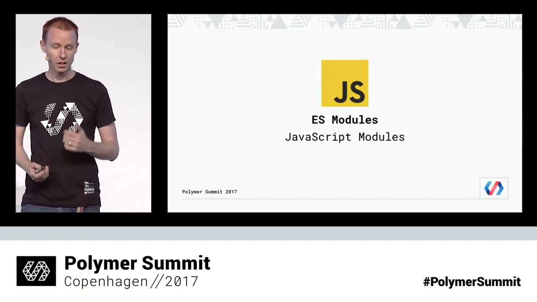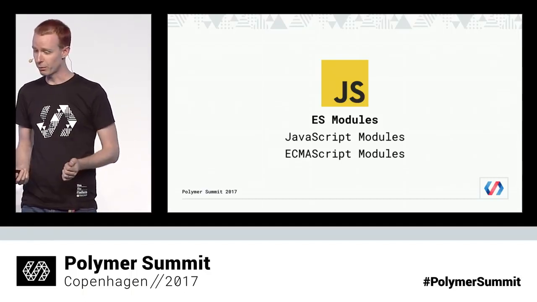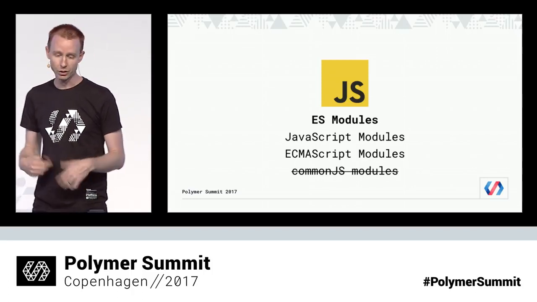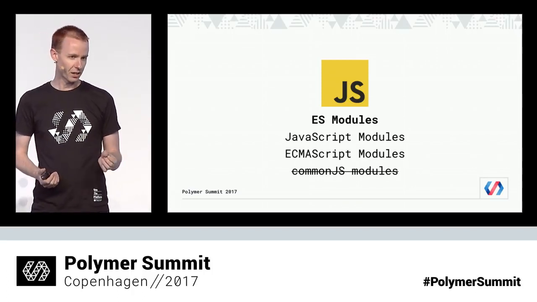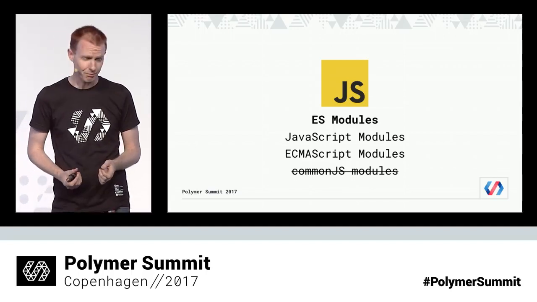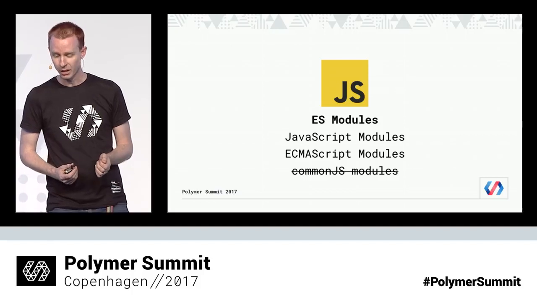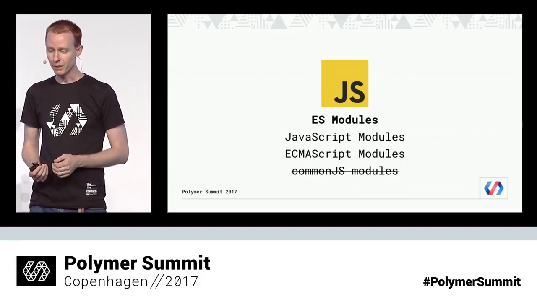As a bit of a preamble, I want to give some naming stuff. ES6 modules are also known as JavaScript modules or ECMAScript modules, if you've heard of them before. They're not CommonJS modules, which are probably the most common non-standard approach to modules we have today. And it's what we get if you download nearly any module from npm or yarn. There is an interop story here. ES6 modules don't have to exist in a vacuum, and I will get to that later on.